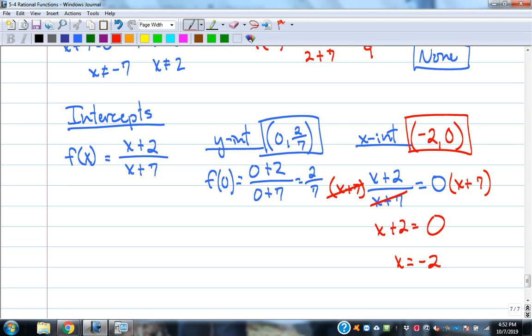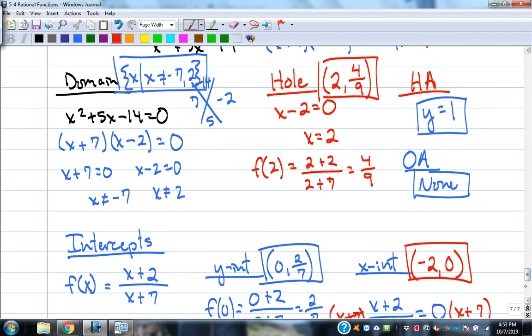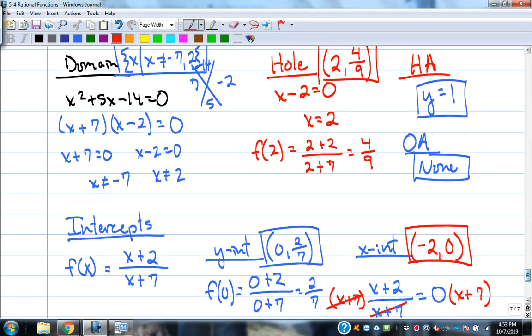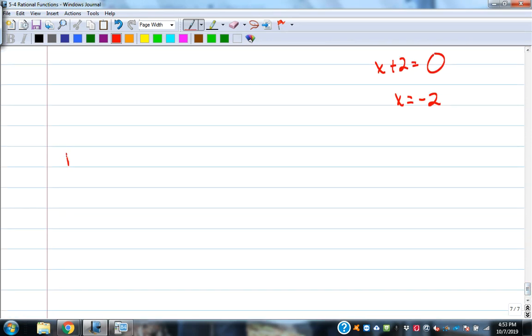All right, so we've done a whole lot of stuff to this, but we're not done yet. We've got to look at it and see if it crosses the asymptote. What asymptote could it cross? It can't cross vertical asymptotes. It can only cross horizontals or obliques. We had a horizontal on this one. What was the horizontal asymptote? y equals 1. So what we want to know here is, does this cross y equals 1? And in parentheses, I'm putting that's the horizontal asymptote. That's where it came from.